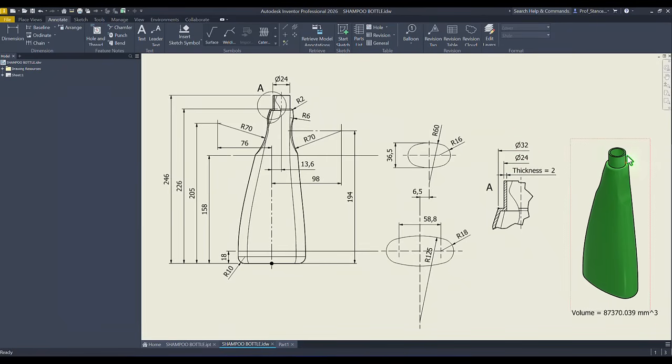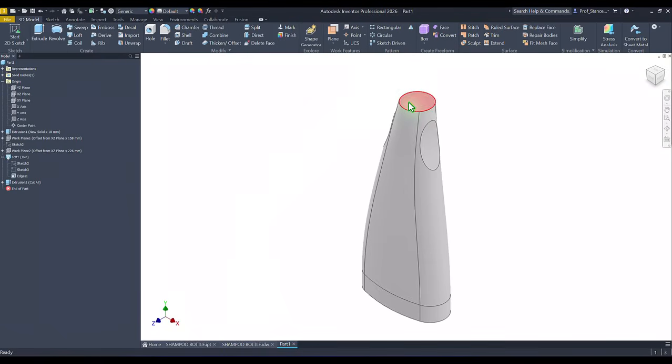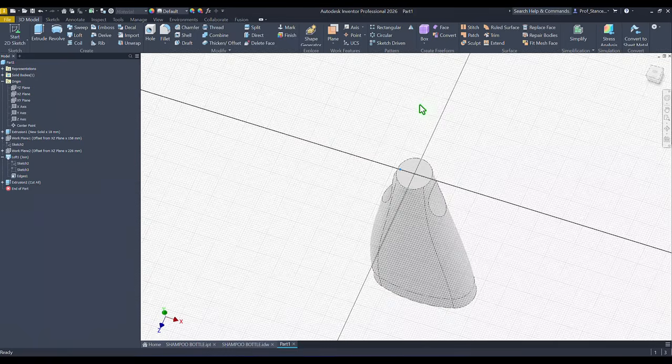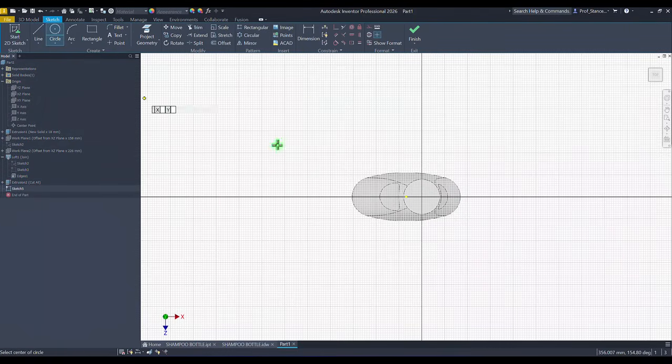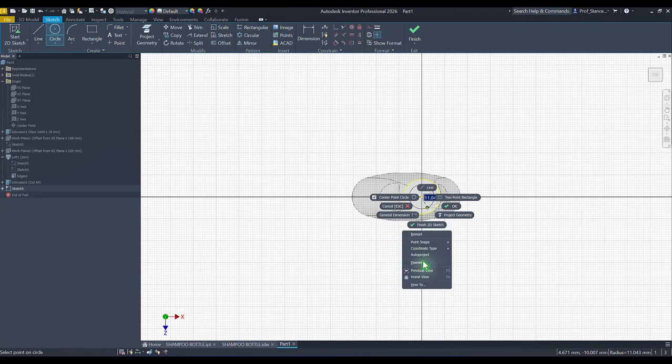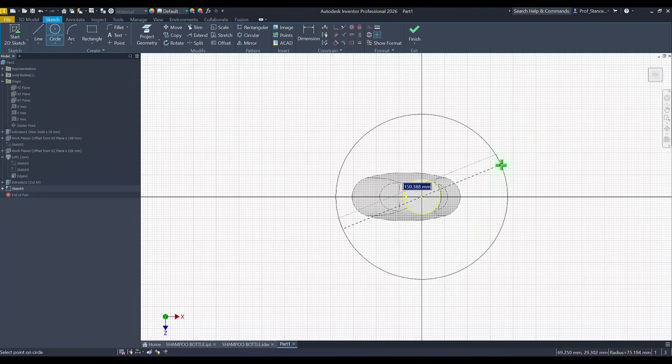Next is this cylinder, diameter of 24, distance 246 minus 226. We select this face, we create a new sketch, we project this to have a center, and we create the circle with a diameter of 24.